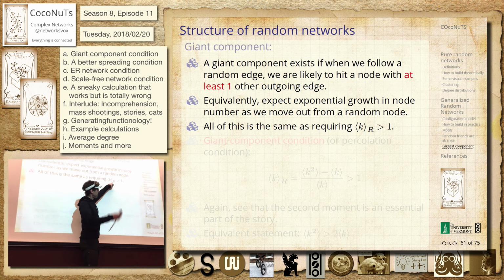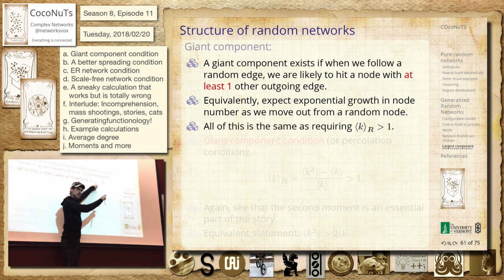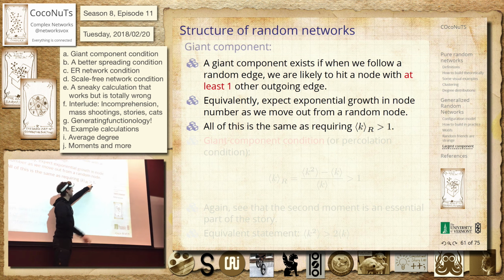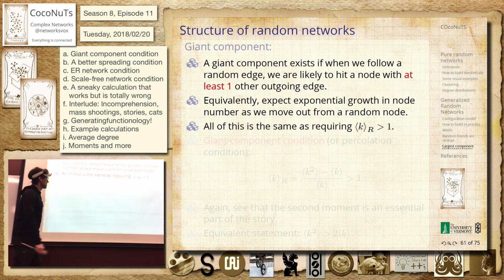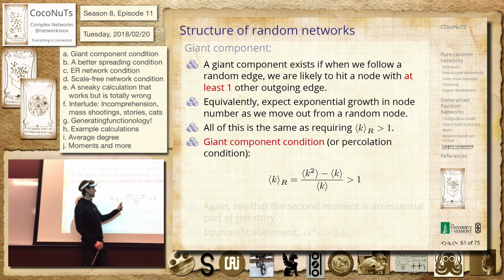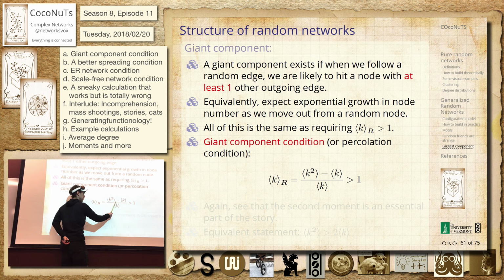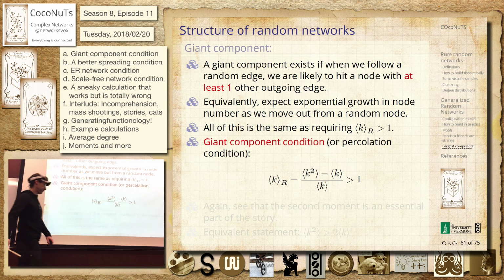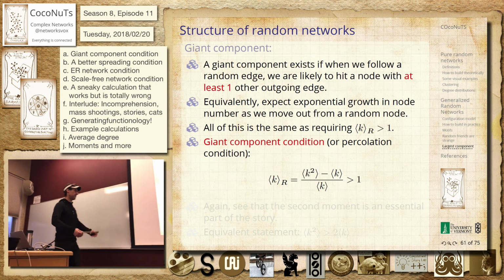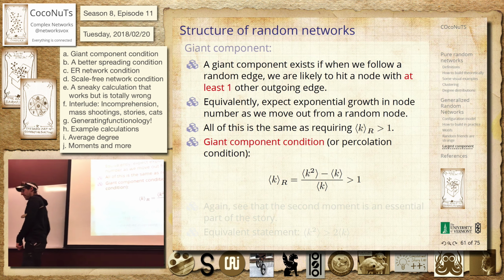And so for the stuff we've developed so far, that means if the average degree of this R distribution, which again is the number of other friends a randomly arrived at node has, is greater than 1, then we have a giant component. I don't expect you to remember this, and I'm going to say this is an opaque object. There's no subscript here. This means that this is the second moment according to the underlying degree distribution. This is the first moment or the mean, and this is the mean again. So if that's greater than 1, then there's a giant component. So that's good. We have a little test, right? Someone gives you a P of k. Yeah, let's do that.